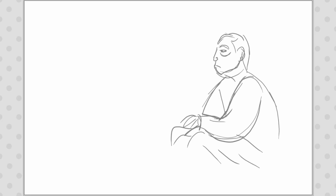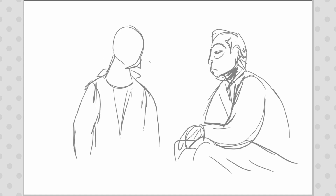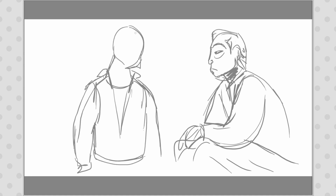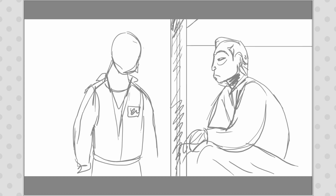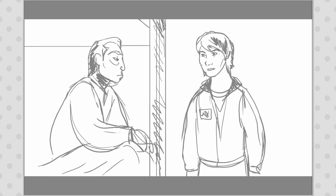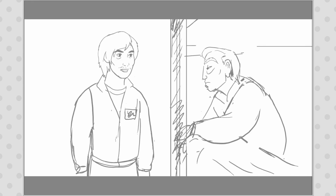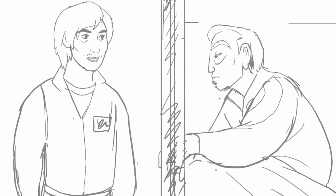Okay, so this is the first full illustration I've made with the new tablet, and it honestly felt like I had to learn how to draw again. It was so weird. So the sketch looks even messier than usual, and my sketches are a mess. So, like I said, this scene is from episode 1, when these two meet for the first time. The old man tells him he has a brain tumor. Very nice, very warm Disney moment.